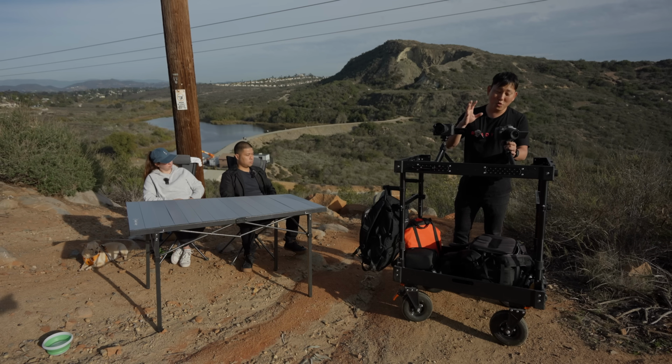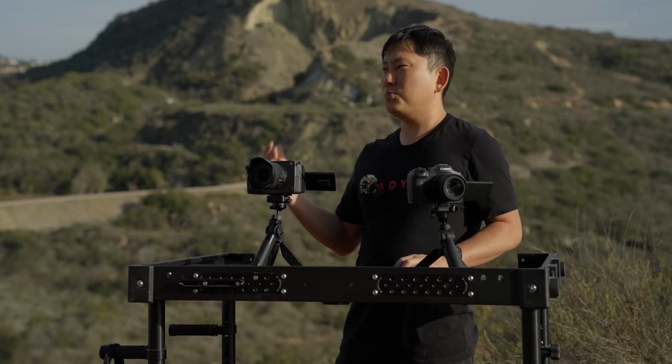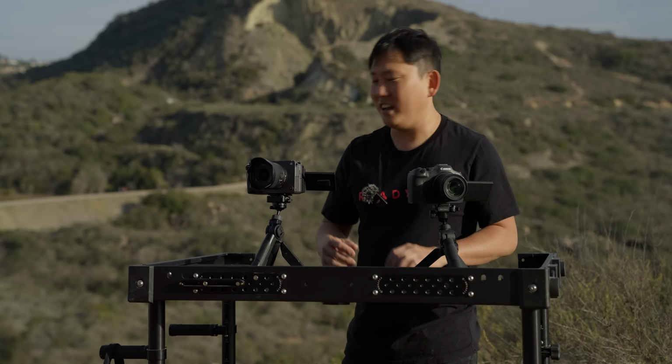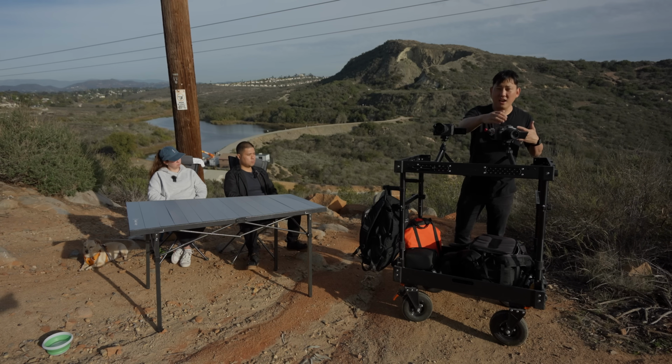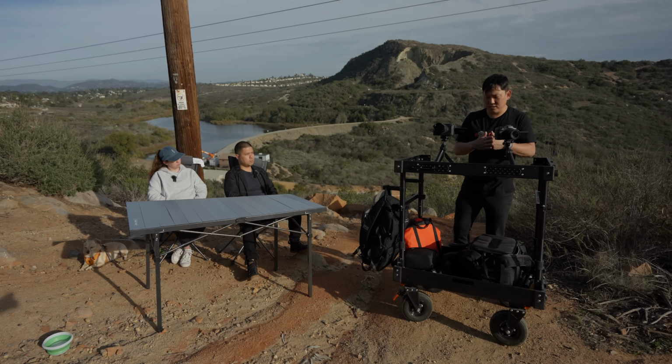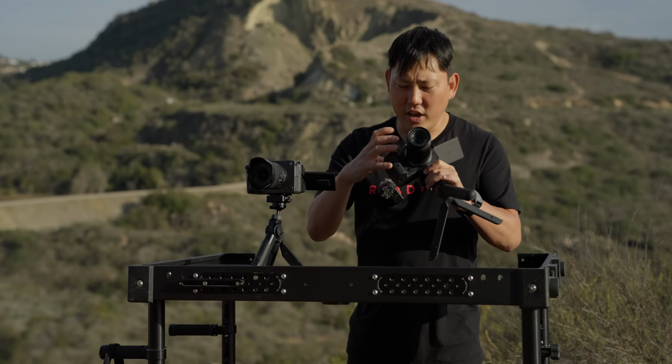But what I think is really cool about the Canon RF system is that there are adapters to go from RF to EF, and there is probably more EF lenses out there than any other type of lens. And what's nice about EF is that it's also Canon. So when you go from a Canon RF to EF, you can get their adapter and it's very seamless. All the autofocus and all the functions work really well. There's no compatibility issues. And by doing that, you could also get a drop in variable ND filter. It's kind of like getting an internal ND filter in here.